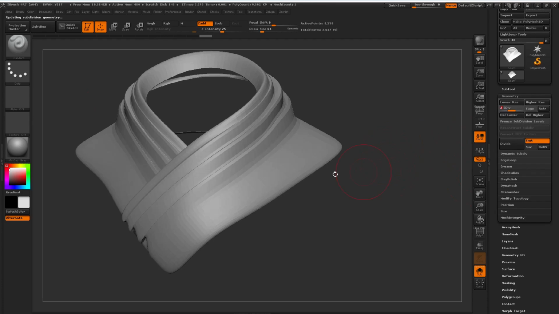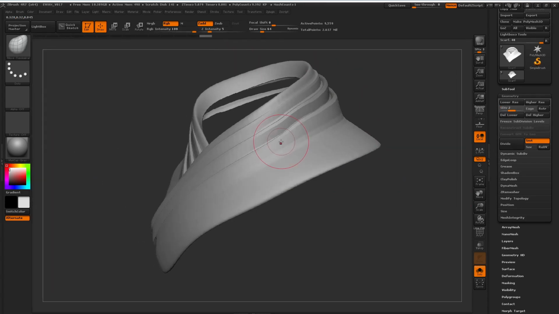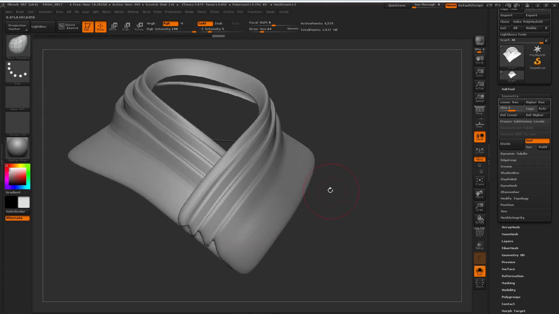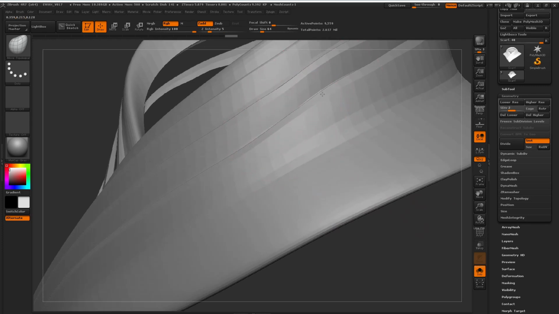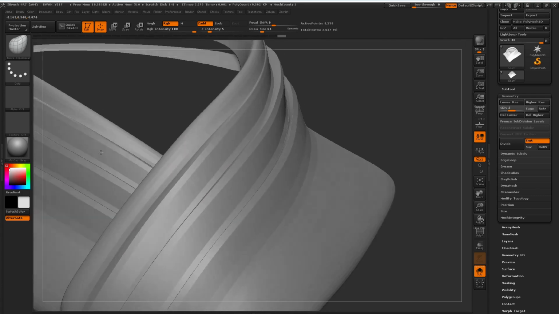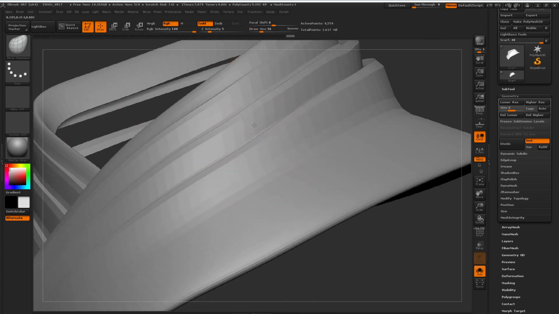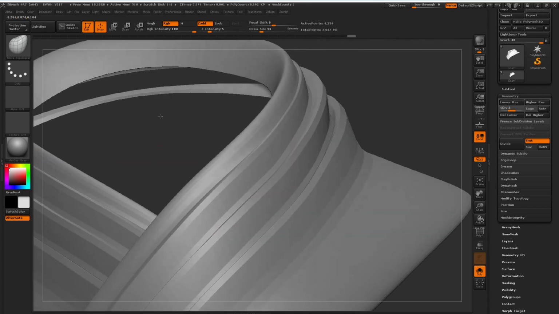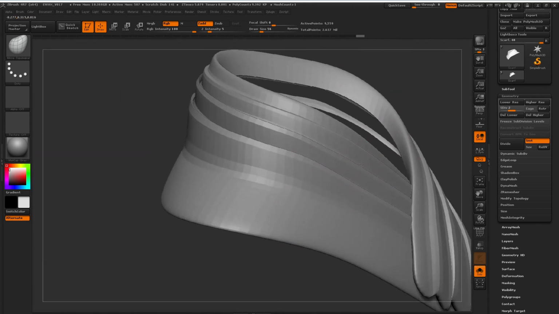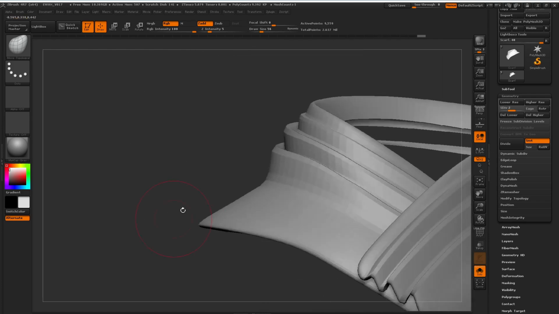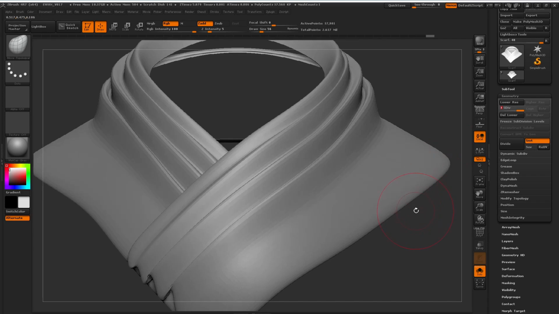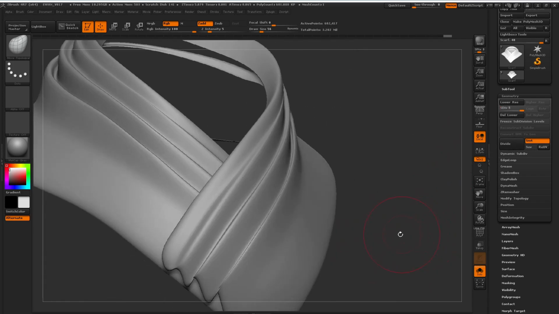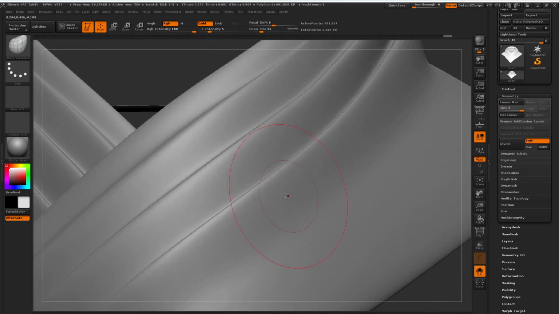I've already modelled a lot of the tighter folds straight into my mesh, so there's not a lot of work that needs to be done in terms of sculpting the major folds. However, there is a lot of work that needs to be done to make sure that it looks natural. I'm starting off by using the Move Topological brush and making sure that everything is evenly spaced and in the correct position. One of the major problems that I see with new artists that are working on cloth is that the folds look lumpy and irregular.